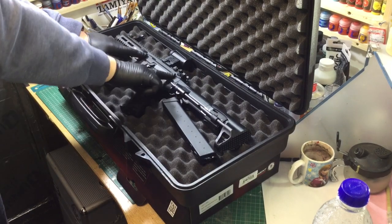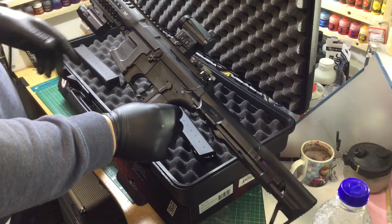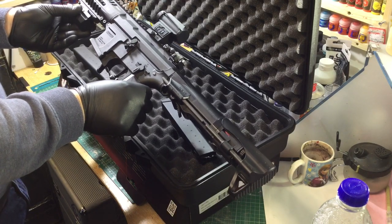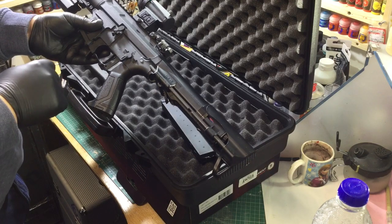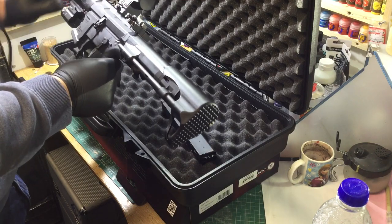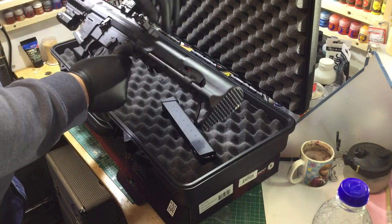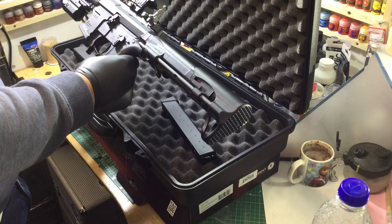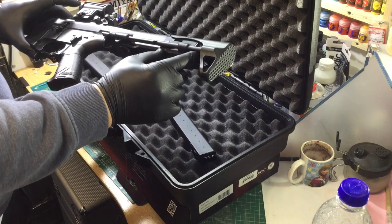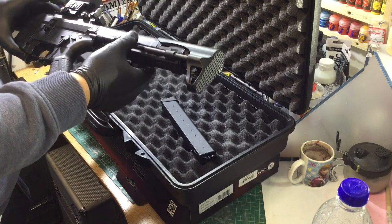The body itself is polymer, the front section is metal. On this particular one I've put on a strobe light on the front here. I've also fitted a red dot reflex optic on there. It doesn't come with that and it doesn't come with this, but it does come with the front and rear flip up sights. I've also additionally put on here the battery extension unit, which is made by AirTech Studios, which in my opinion is really essential.